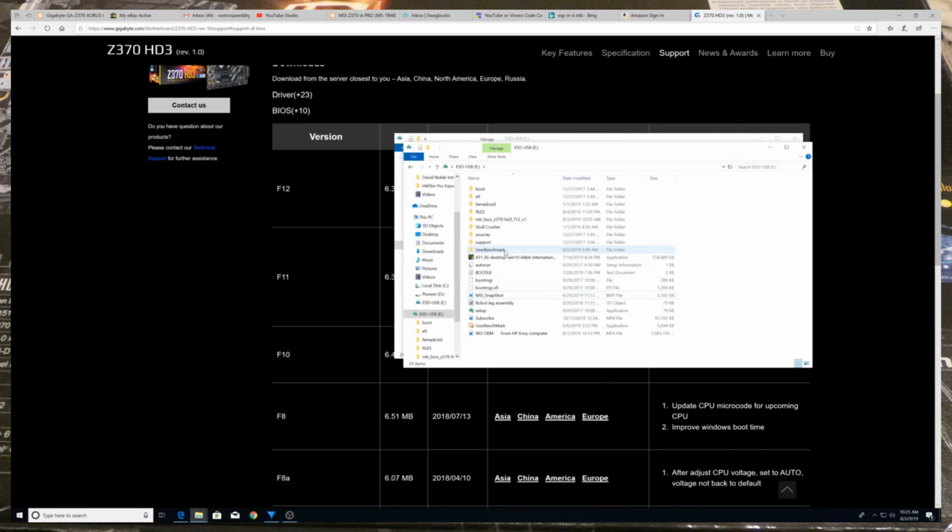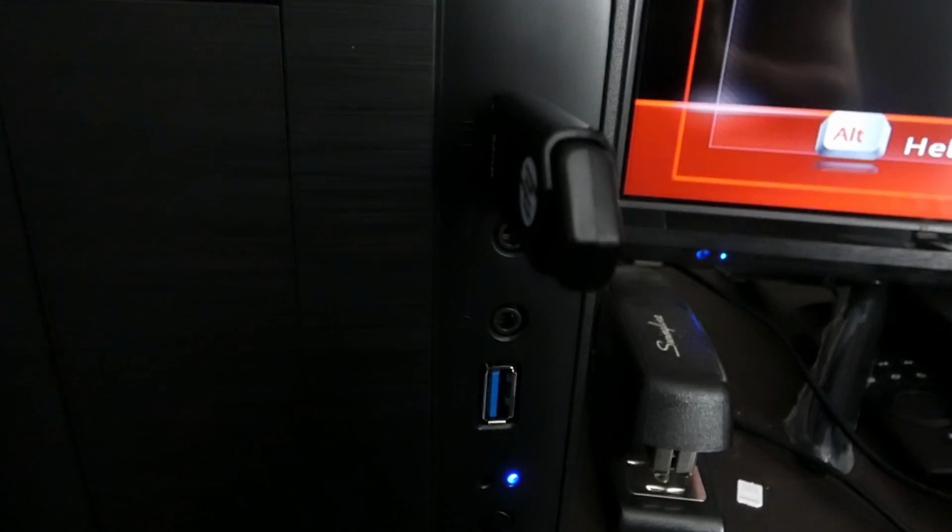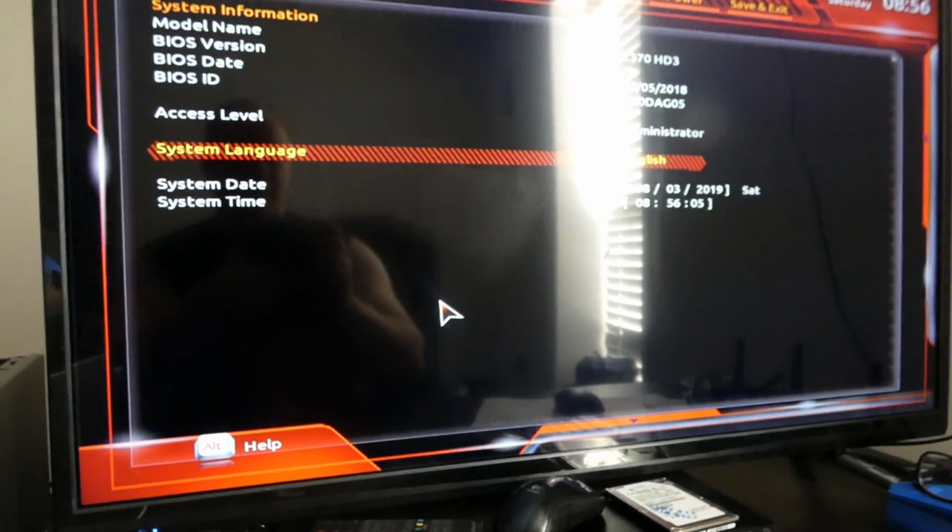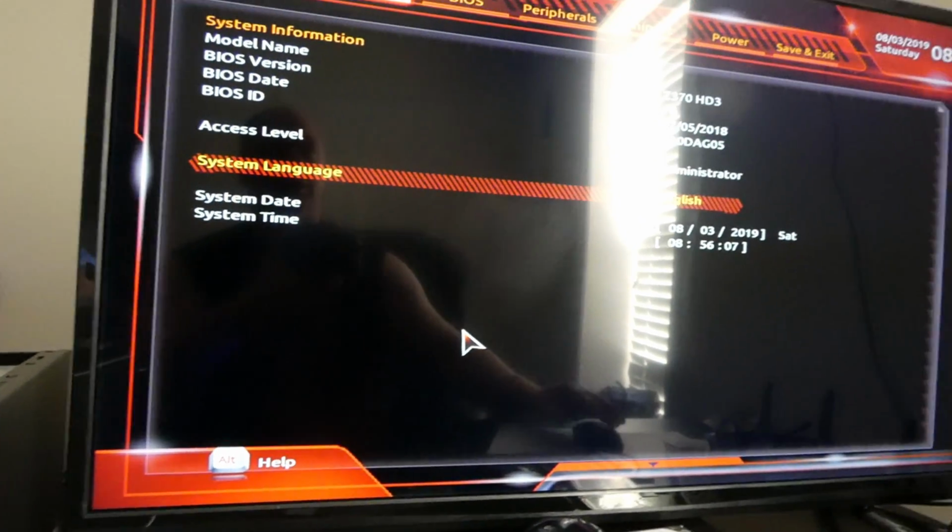Now from here, you're going to take this and plug it into your computer. And depending on whether you already have a hard drive and all that other stuff set up, you may need to use either the USBs on the motherboard or the ones in the front may work. But sometimes you have to use the ones on the motherboard. All right, so we put our thumb drive in, the USB, and apologize for the reflection.